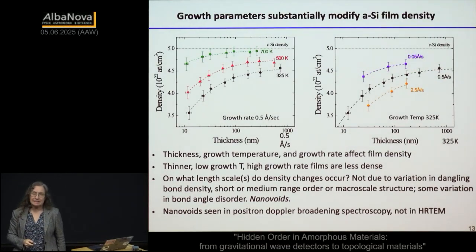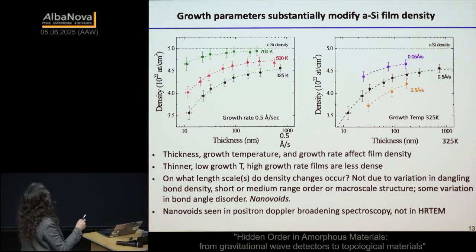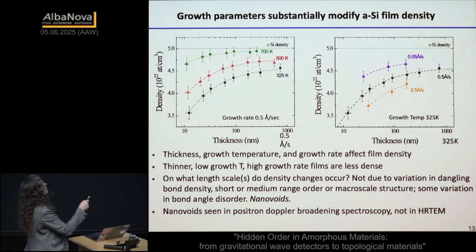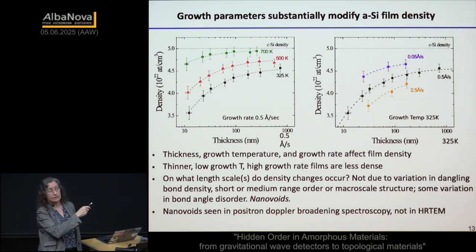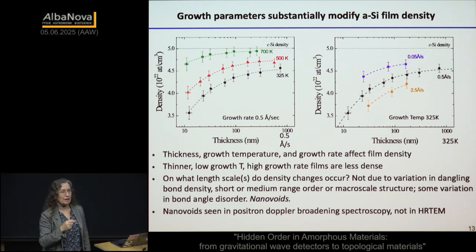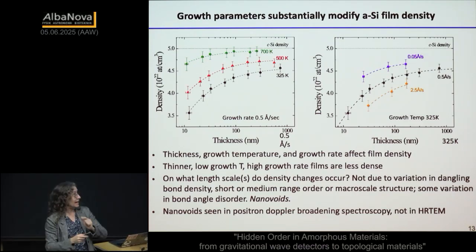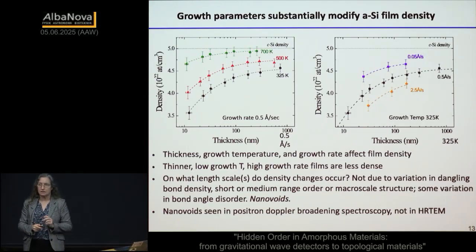If I look at the atomic density, I start seeing some interesting and what turns out to be very important things. So this is the atomic density. Sorry, I've changed scales. I'm now in Kelvin here. So it depends strongly on the growth temperature. There's the crystalline silicon density. So if I grow at sort of 700 Kelvin, I get really close to crystalline density. If I grow at lower temperatures, it drops, exponentially as a function of thickness. So what I'm telling you is that the atomic density depends on growth temperature, thickness, and rate, by the way. So that's interesting, a little weird.